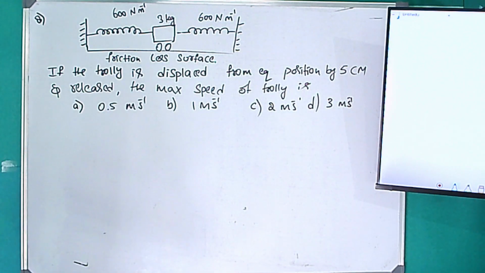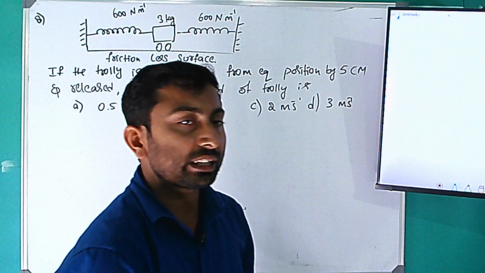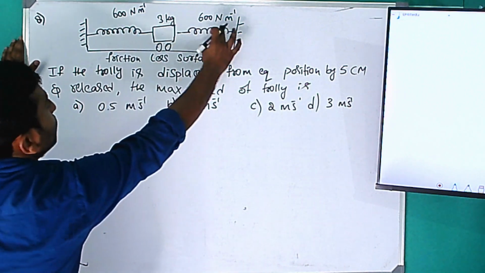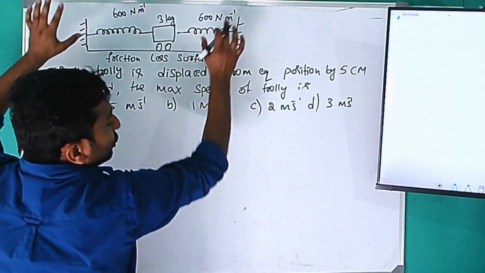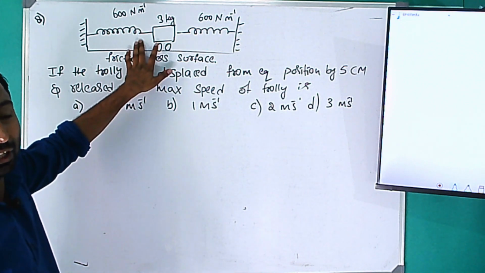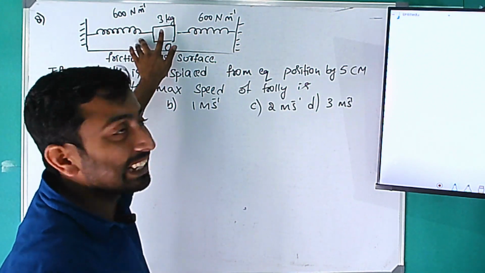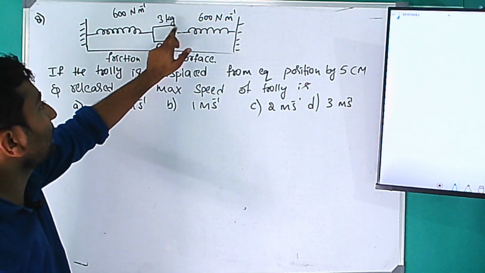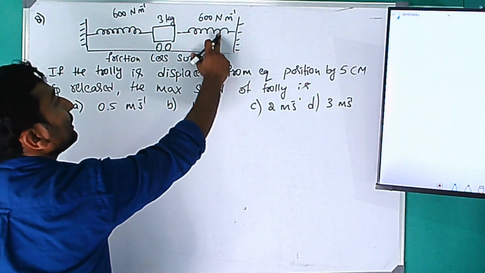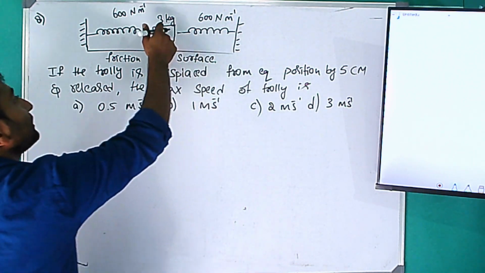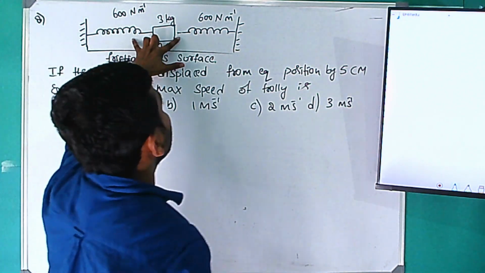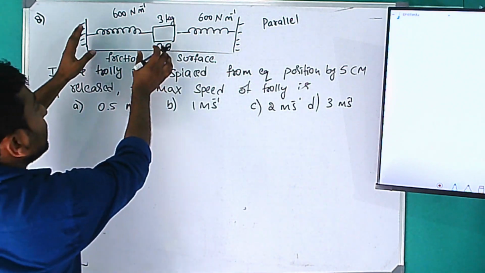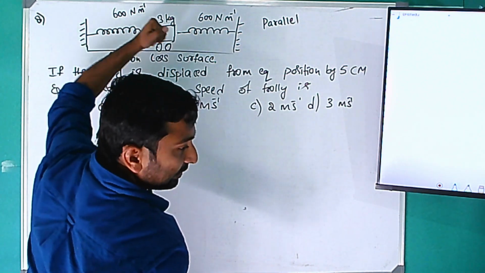So we have a numerical based on this one. Series ಮತ್ತೆ parallel combination of springs ಮೇಲೆ ಒಂದು numerical ನ ತಂದಿದ್ದೀನಿ. So the numerical says this. Let us assume two springs are connected to a mass as shown in the figure. So which combination is this? Series combination? Series alla. It is not series, it is parallel. One end of the spring is connected to rigid support and another end is connected to mass. The same thing is valid for this one also. Bekare idak nodi, one end of the spring is connected to rigid support and another end is connected to mass. So hagagi idu yav combination? Parallel combination.